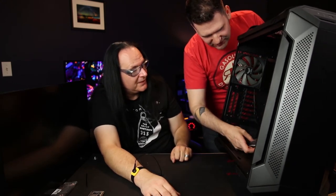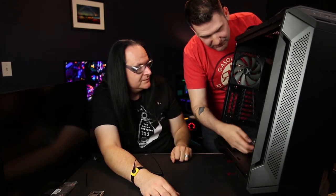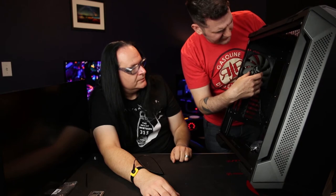All right, I can only apologize so much. Okay, so this comes with some RGB fans already, which is pretty sweet. And this is not a non-RGB fan. Okay, but that's okay. This should be the cable bunch for the power switch and all that. And then also the RGB control, which, look, daisy chain, which is all right.